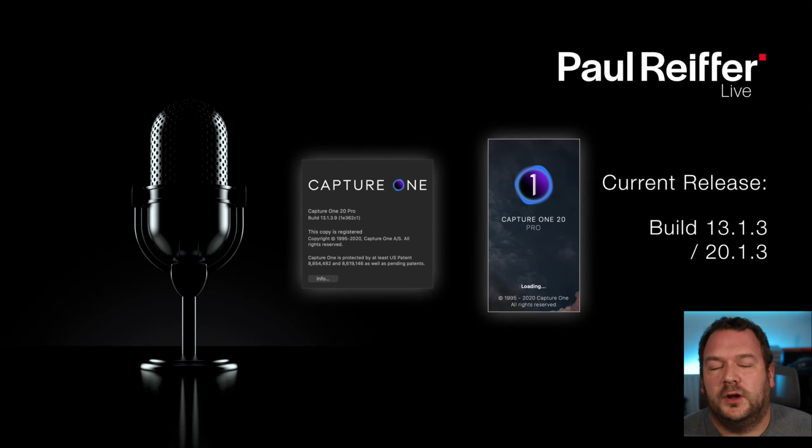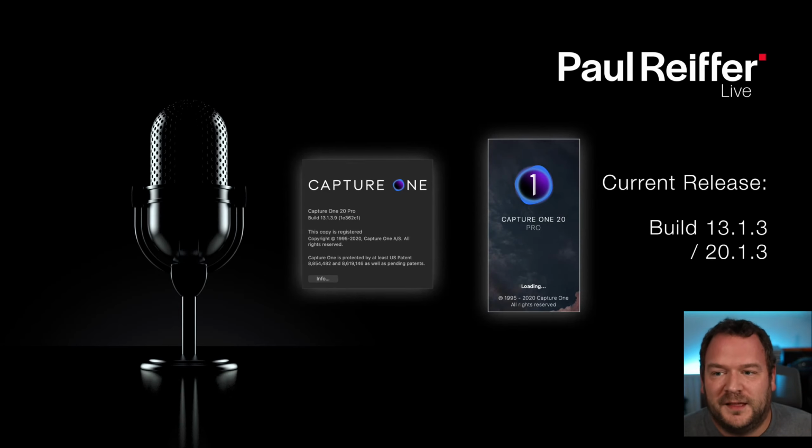For those of you that don't have version 13/20, if you're subscribing, it's a free update, so you can go to captureone.com and download it. If you're not subscribing, then it's no issue. You can subscribe if you want to, or you can buy the perpetual license. Some people prefer to own their software, or own as much as you can.